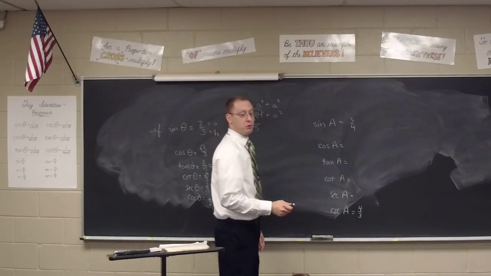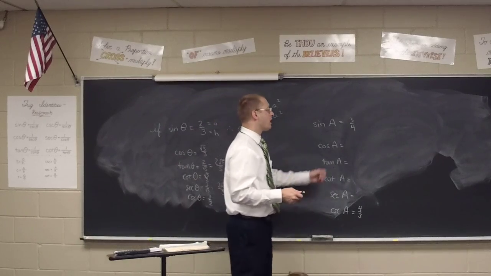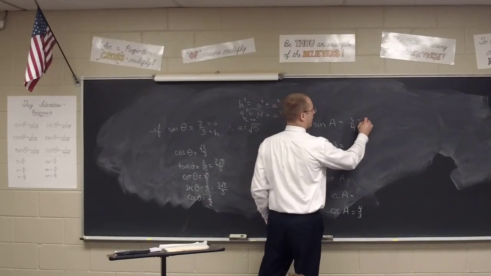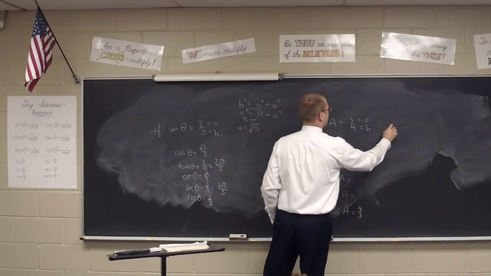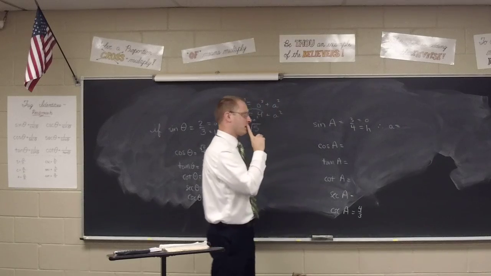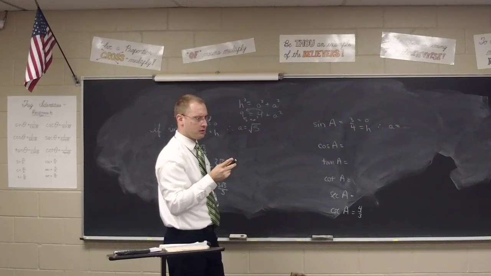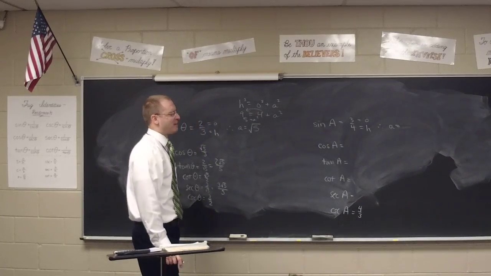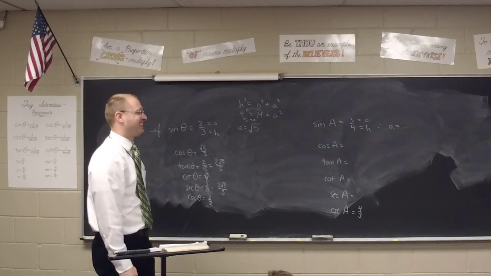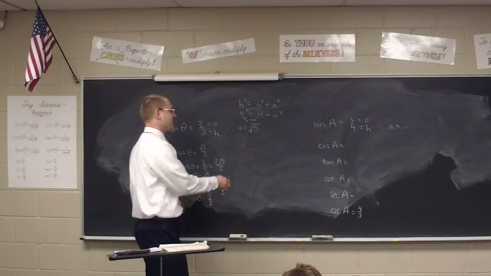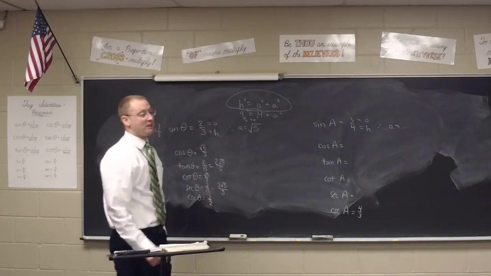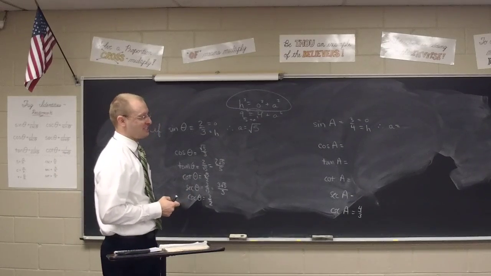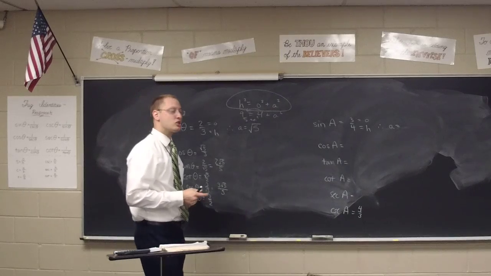Ooh, maybe this is a 3, 4, 5 Pythagorean triplet. Sine is what over what? Opposite over hypotenuse. So the adjacent, wait, could the adjacent be 5? No, because it can't be bigger than the hypotenuse. It's not a 3, 4, 5 triplet this time. 3, 4. So, using Pythagorean Theorem, you leave it as a radical, because it's not going to work out evenly, because it's not a triplet. What's the adjacent? Square root of 7.